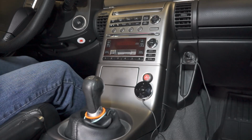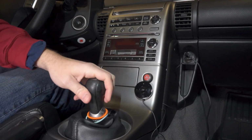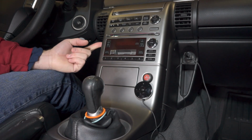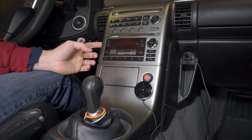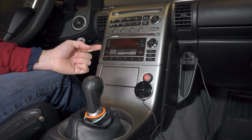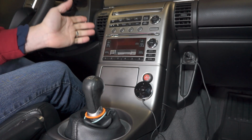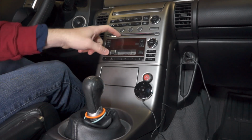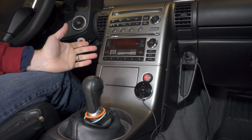This video on my G35 is going to be a bit of a fun one, at least for me. A little bit of a Christmas present is to change out this stereo here. This is the stock Bose stereo that comes in the G35. And as you can see, by today's standard, it's basic. It's even got a tape deck and a CD changer, none of which I use anymore.